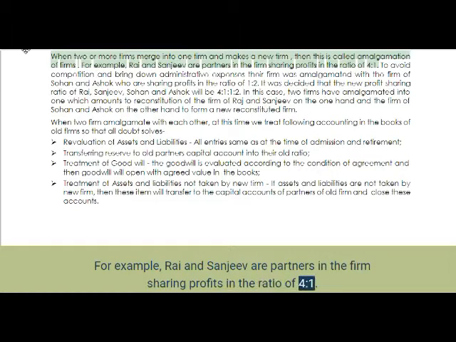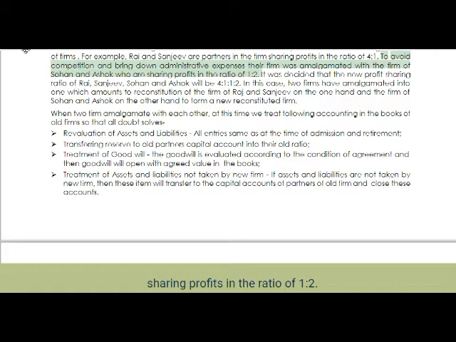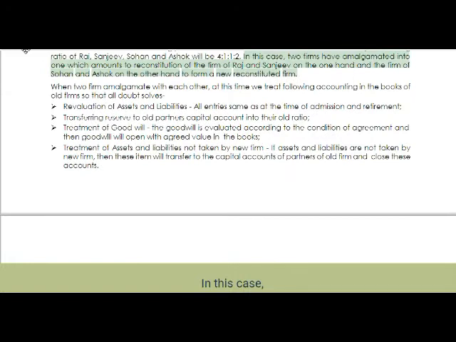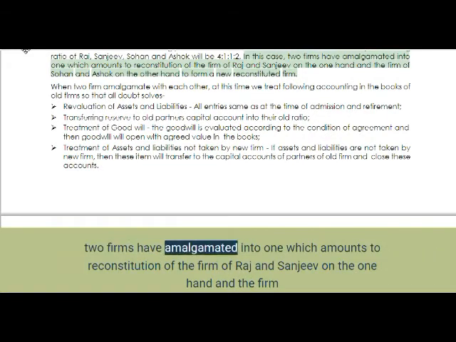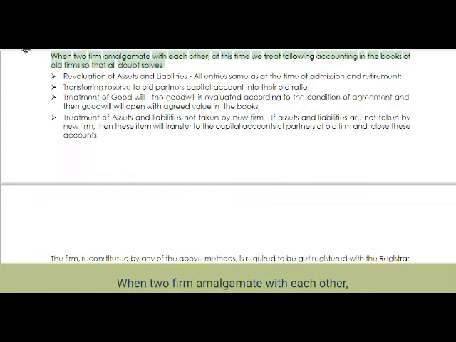Death of a partner. The death of a partner in a partnership firm amounts to reconstitution of the firm, since a vacancy of one partner arises. For example, X, Y and Z are partners in a firm sharing profits in the ratio 3:1. X dies on 31st March 2003. Y and Z decide to carry on the business sharing future profits equally. In this case, continuity of business by Y and Z sharing future profits equally amounts to reconstitution of the firm.